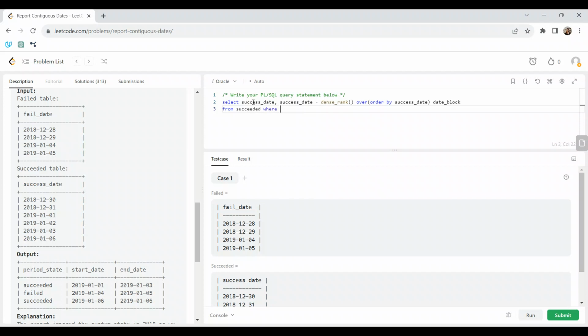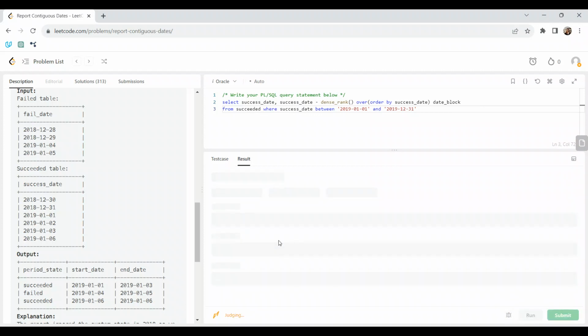Obviously get rid of the 2018, so where the success date is between 2019-01-01 and 2019-12-31. Okay, so let's run this and visualize what I was saying before.